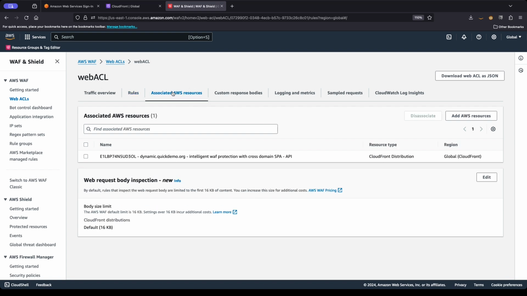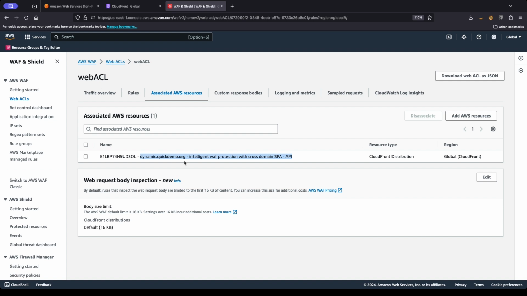In the associated AWS resources tab, we can see that our dynamic CloudFront distribution is associated to this web ACL. Because we have two distributions with different domains and we will have cross-domain requests, we need to configure the web ACL to share tokens across multiple domains.